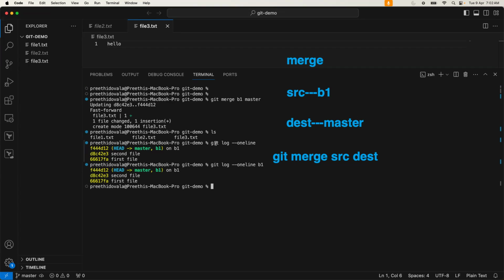Generally, when you do git log, it will show the log of the branch on which you are sitting. I'm on master branch. But if you want to check the log of another branch, give the branch name. Is that making sense? Interesting, isn't it? Any queries here?